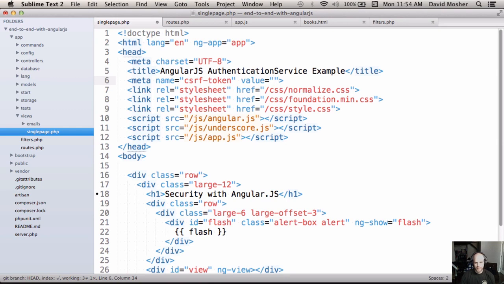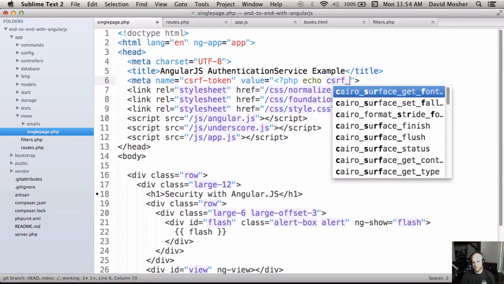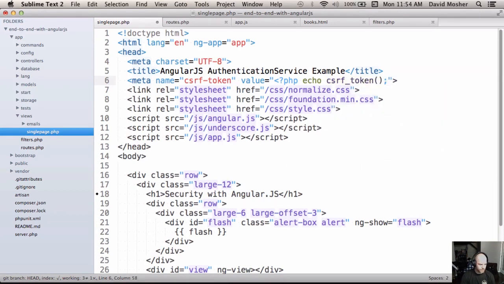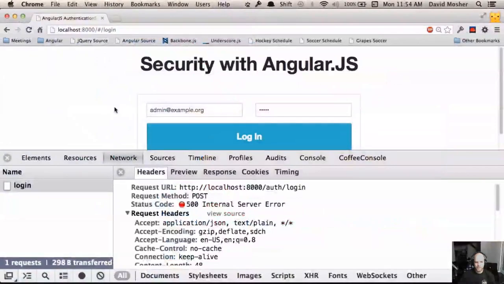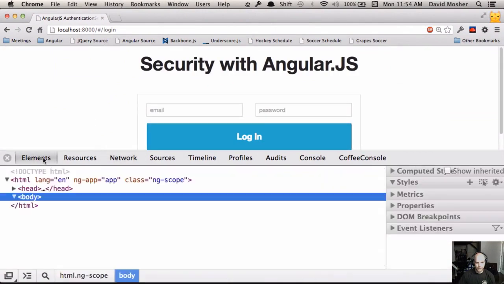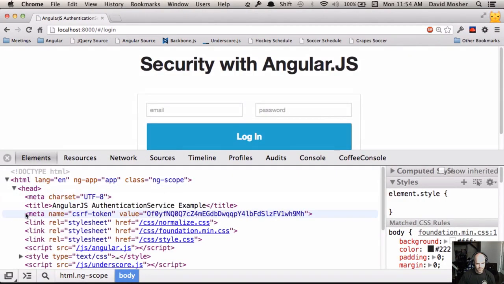So the way you do that is using PHP echo CSRF underscore token. So let's reload the page and take a look here at the head, and we can see that we have our CSRF token.